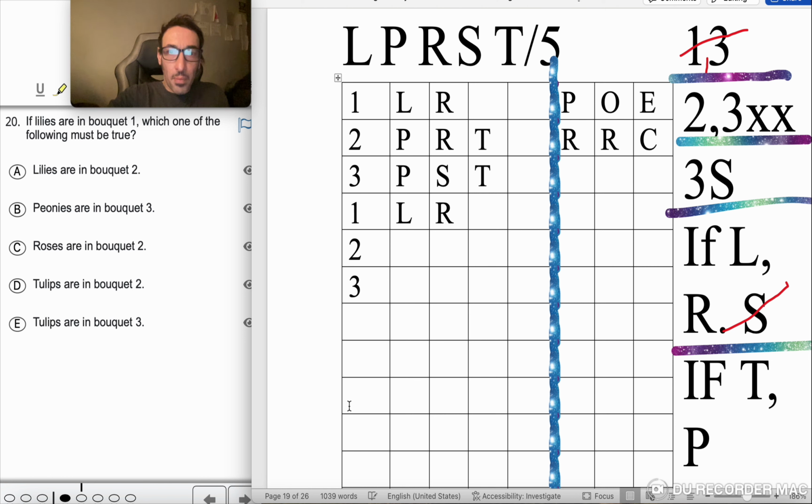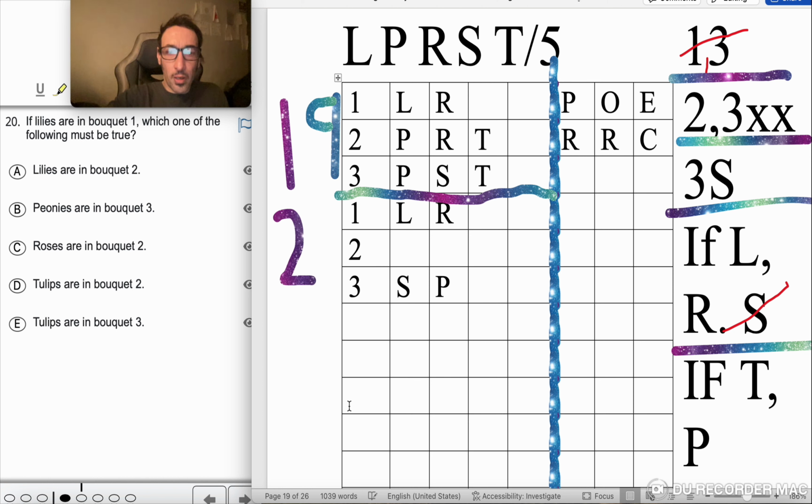So this is going to be considered a must be true question. And with a must be true question, you want to kind of create two worlds. That way you're not really just relying on one, if that makes more sense. It's always better to rely on two worlds and not just one.